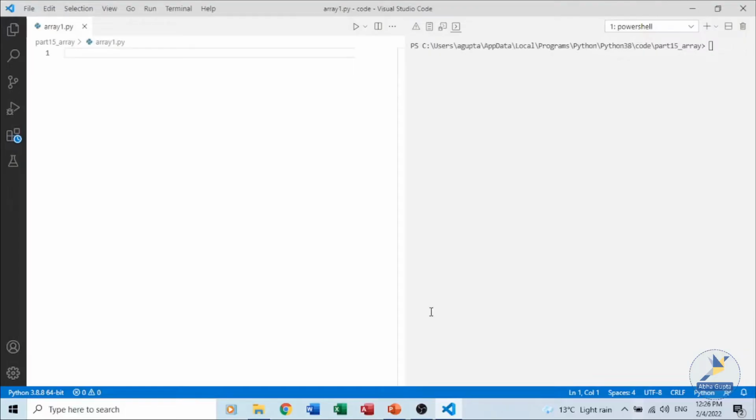In Python, an array is implemented through the list data type as a linear list storing similar type of data. An array can also be implemented as NumPy arrays, which are a grid of values, or through importing the array module. In this video we will not discuss NumPy arrays, which will be covered in upcoming videos. Here we will discuss how to implement an array as a list and through the array module.